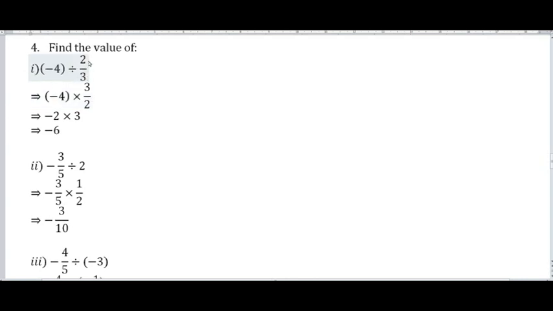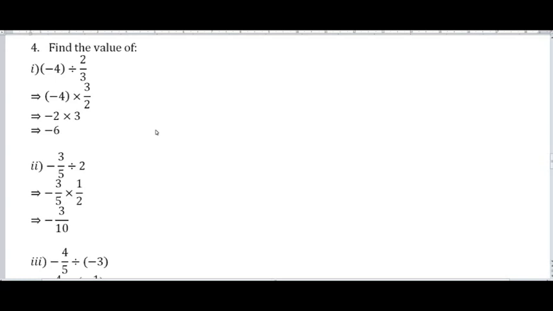Here 2/3 is there. When you change this division into multiplication, you have to change their position, the multiplicative inverse. The upper one will come down and the lower one will go up. So 2/3 will become 3/2. Then with 2 you can simplify 4. With 2, if you simplify 4, the answer will be 2 here. Then that is written here, -2 is there. Then 3 also is there here, and 2 is already cancelled, so -2 and 3 2s are 6, so the minus sign is there, so -6 will be the answer.